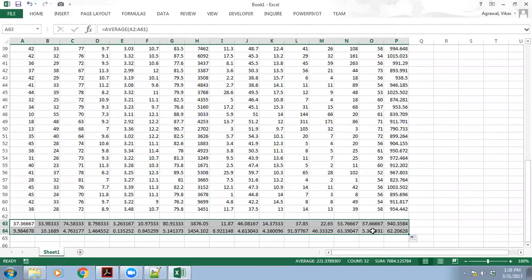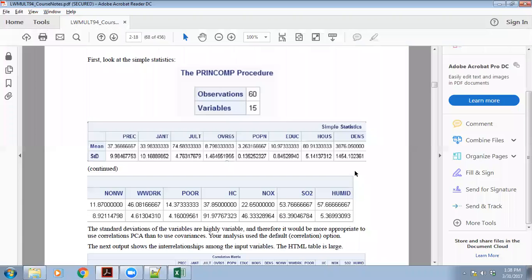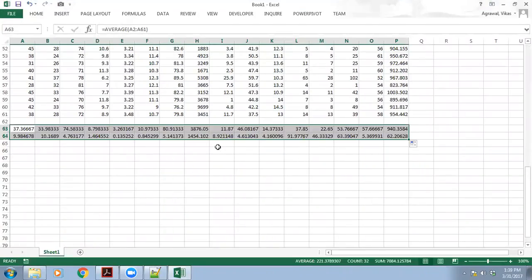Let's randomly pick the last one. That was HUMID, 57.66, 5.3. 57.66, 5.3. So this is the exact one, and this is how you would import it to Excel.